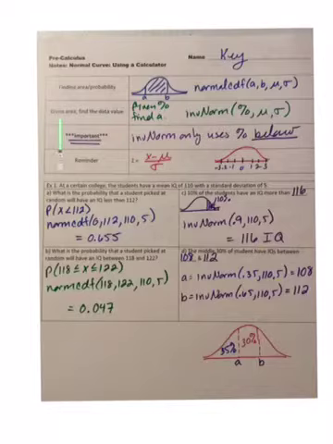Okay, or going backwards, given the area, find the data values. So given the percentage, what is the A? Well, this is going the opposite direction, so this is an inverse. So this would be inverse norm, percent, mean, standard deviation. But the trick with this, very important, inverse norm on the calculator only uses the percent below. It does not understand percent in the middle. It does not understand percent above. It only understands the percent below that number. So we have to make some adjustments, and I will show you that in the examples.